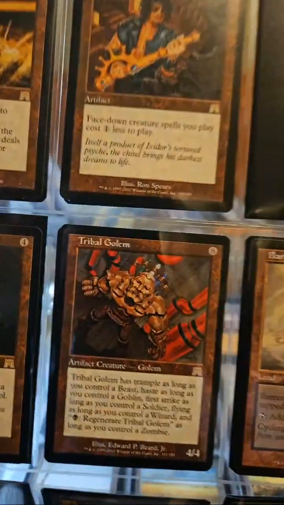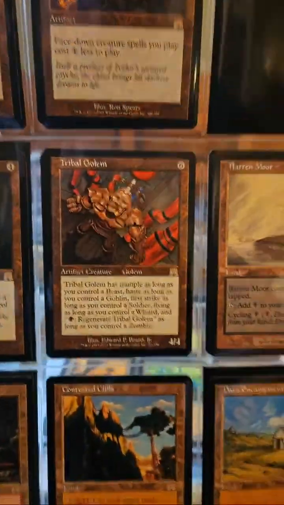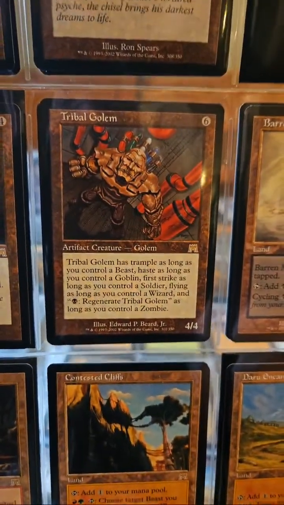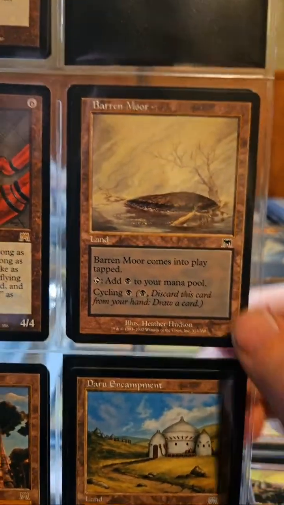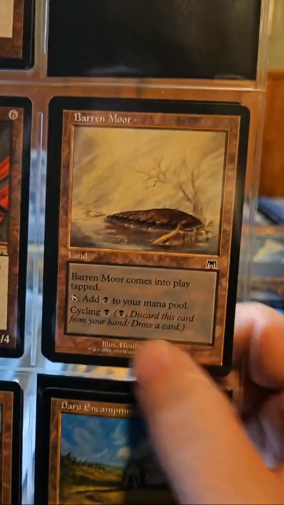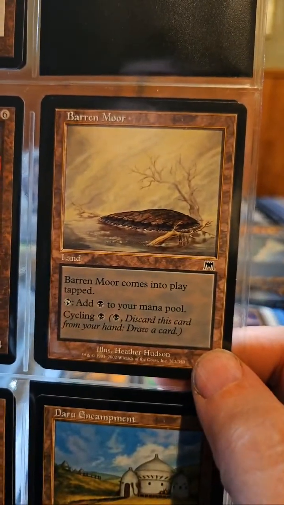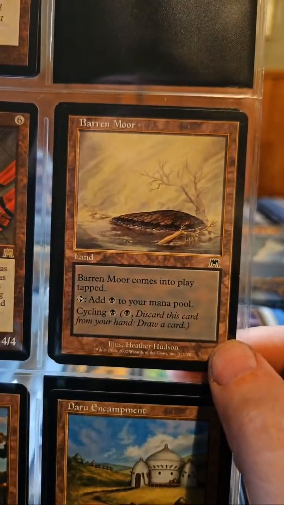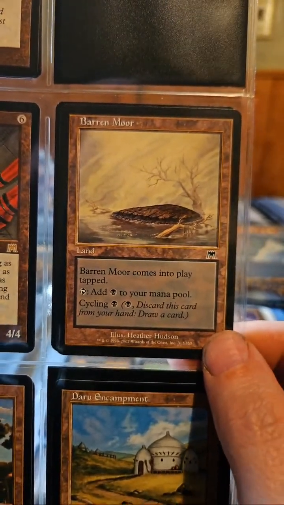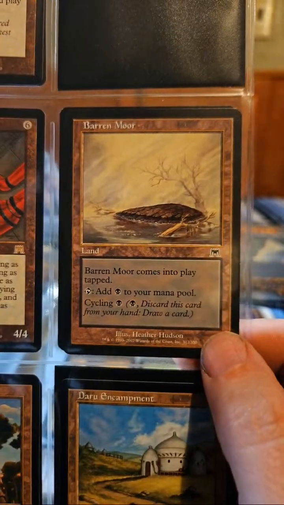Then we're into lands, and this set has a decent number of interesting lands. In fact, that's what it's most famous for, I would say, is some of its lands. Now, to start off with, we got a whole set of cycling lands at common. So here's the black one, Barren Moor. I still see this card very, very often in Commander deck lists.